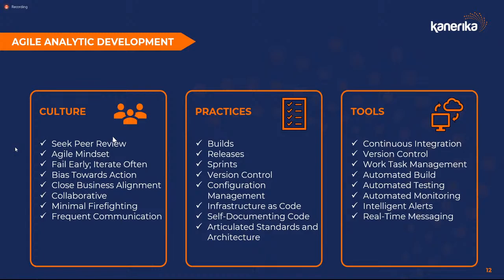None of these practices would be possible without the automation and collaboration that are key to agile analytics development. And all of them are essential to growing a data organization beyond people and servers. Now, coming to the tools, it's an easier part. There are multiple vendors selling all or part of a toolset that enable agile development practices for data analytics projects. I've categorized around 8 key things which are important for any tool before we select: continuous integration, version control, automated build and testing, work task management, automated monitoring, and intelligent alerts. These are the important things.